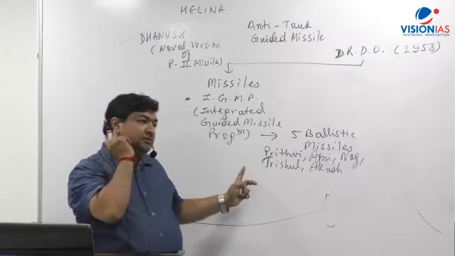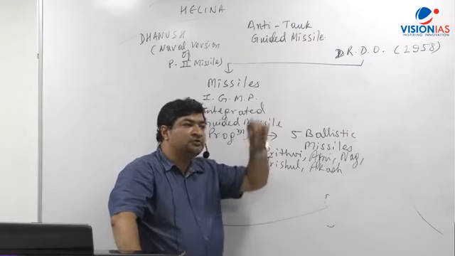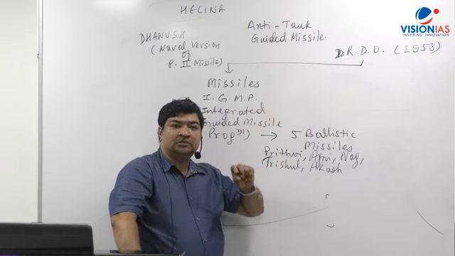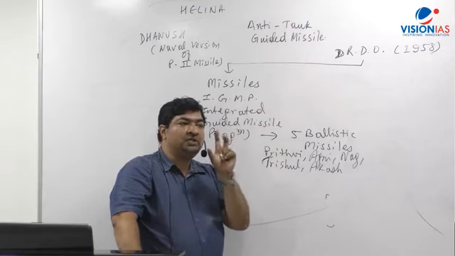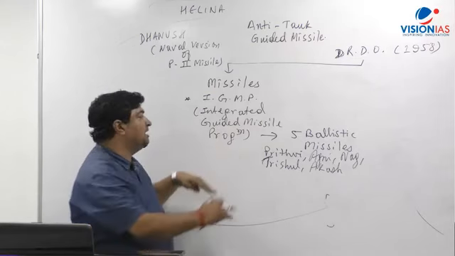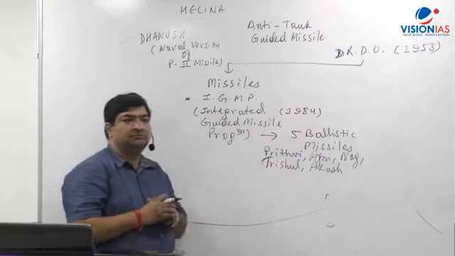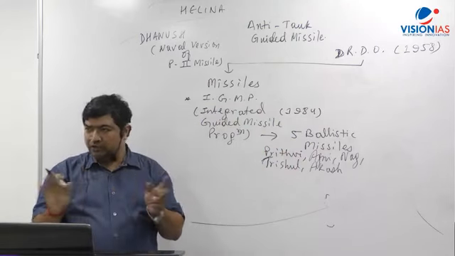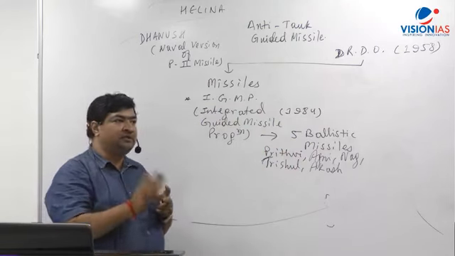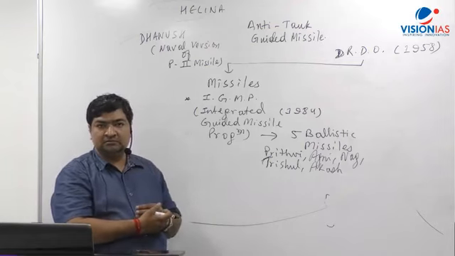Akash is surface to air. That's why the name is there, Akash, surface to air. Look into that part. So what I want to say here, the DRDO achievement for which DRDO gets credit is this program, IGMDP. This 1984 program led to the development of these 5 missile systems. Now this program is over, it was already over with the successful development of all such missiles. But later on we developed more types of missiles.